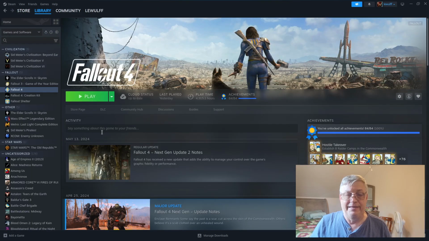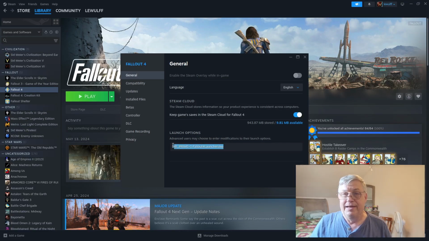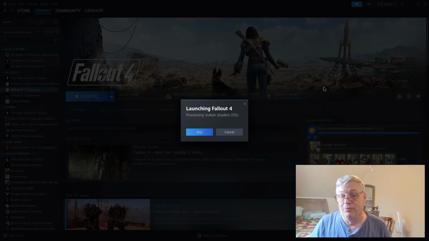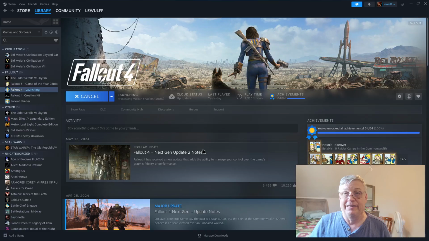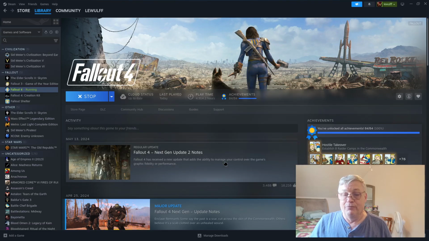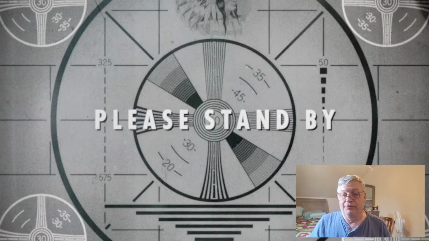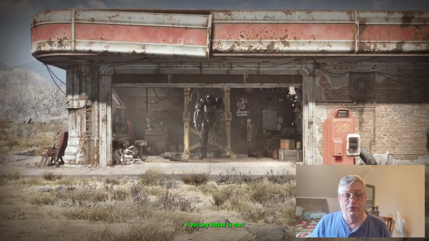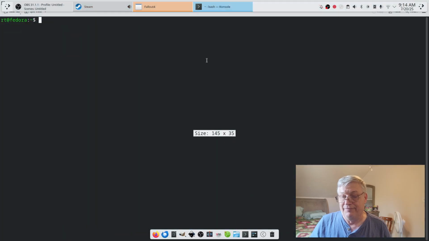We'll right-click on the entry in our library and we'll go to Properties. And in the Properties, if you're in the General tab at the bottom, you'll find Launch Options. Here is where you put DRI_PRIME=1 followed by a space and Fallout4Launcher.exe, and this will indeed make this program run with your NVIDIA or your discrete GPU in my case. So we'll fire it up just to demonstrate. If we go back into the command line, we can see now that Fallout 4 is actually using the NVIDIA graphics card.